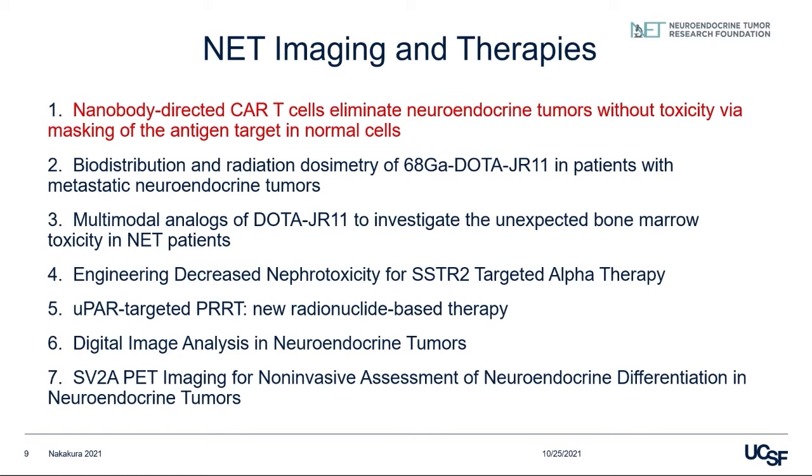I would like to highlight one such effort presented at the symposium. Investigators are working on using a strategy called CAR T cells, which uses the immune system to target a cancer. This approach has been very successful for other forms of cancers, called lymphoma. So there's much hope that it can be applied to other cancers such as NETs.